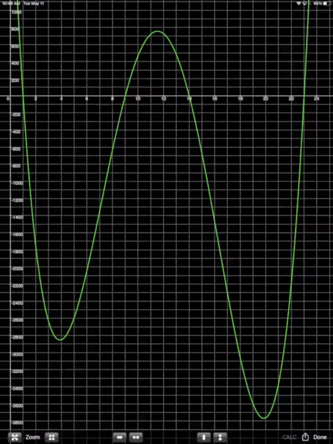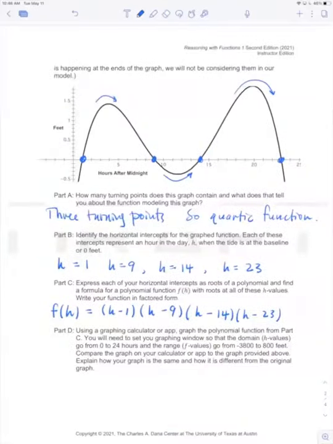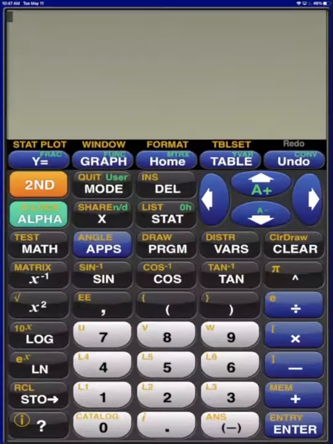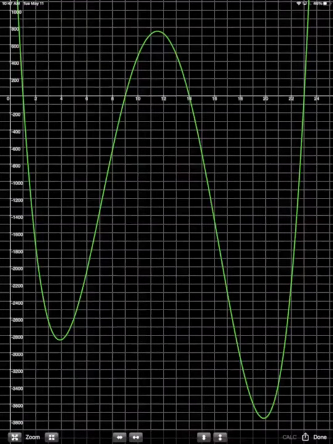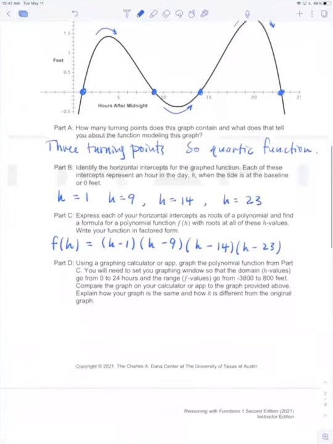And I'm going to go back to the original graph here. Let me get out of the calculator app for a second and back to here. See, we have like 2 maximums and then 1 minimum in the center. If I go back to the calculator, it looks like it's just sort of the opposite. We have 2 mins on the ends and a max in the middle. So we can adjust this. I'm sure we're going to be asked to do that soon. And that is actually part E. So I'm going to go from part D back to here.